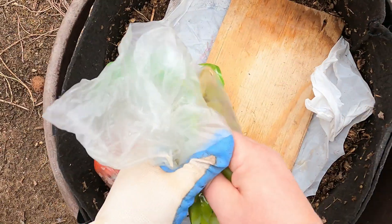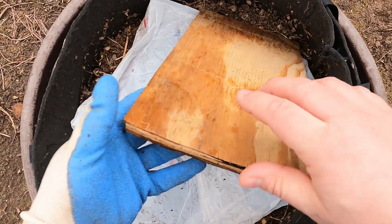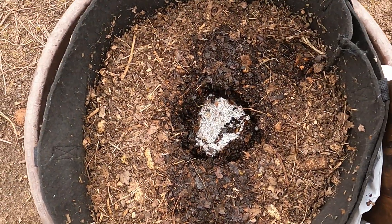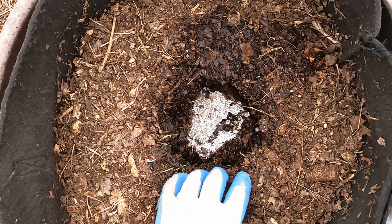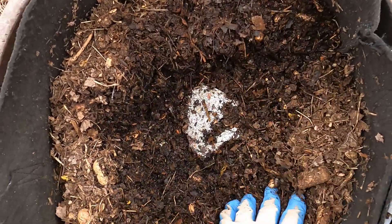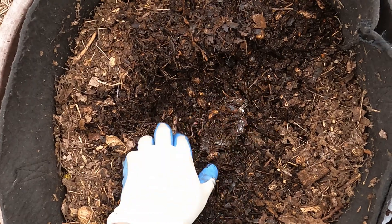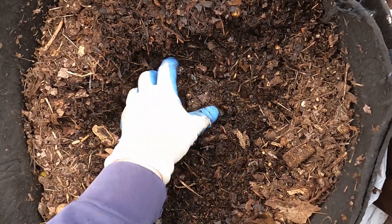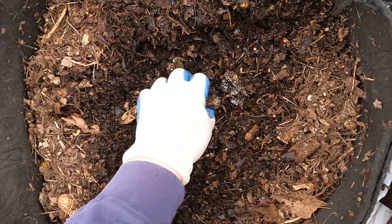So I'm going to set these aside briefly to make a little room to add the fresh food. I use this plastic to try to prevent excess moisture from escaping the system and keep things nice and damp. Wow — looks like the cabbage I placed in here was a popular item. There's just a huge cavity out here from where the fresh food had been placed. Every time I look through the system, I think to myself there's leaves and material everywhere that the worms should be able to nourish themselves with.